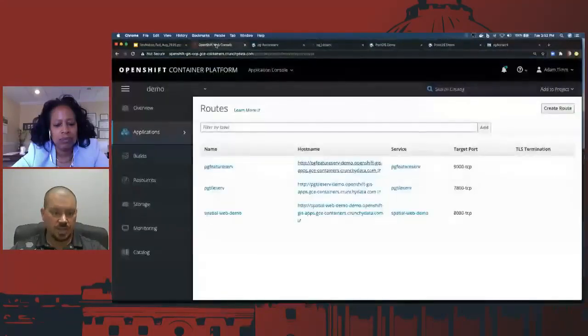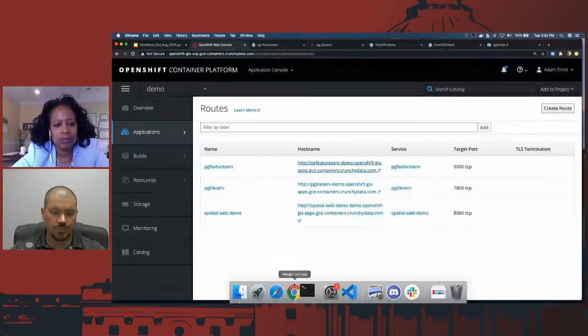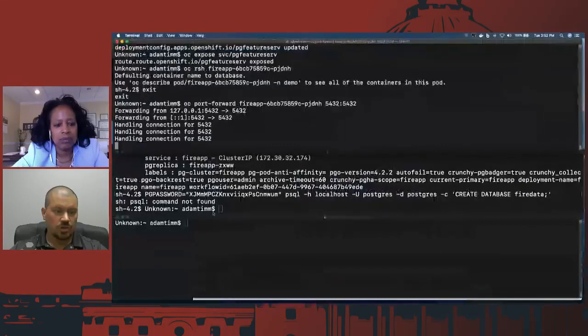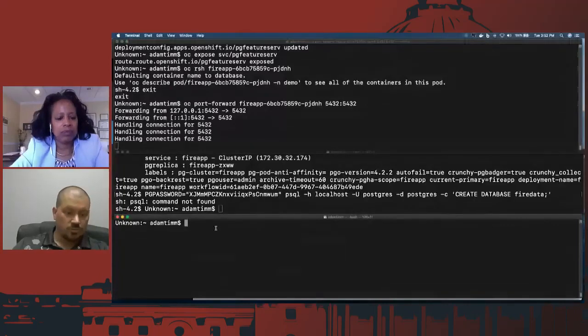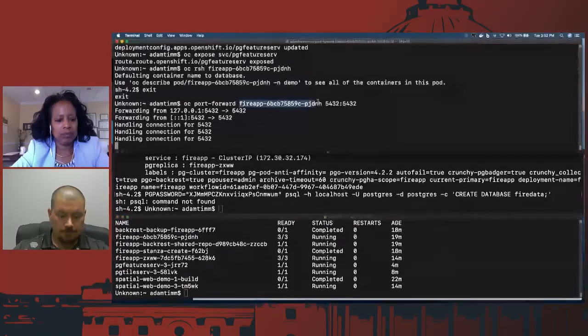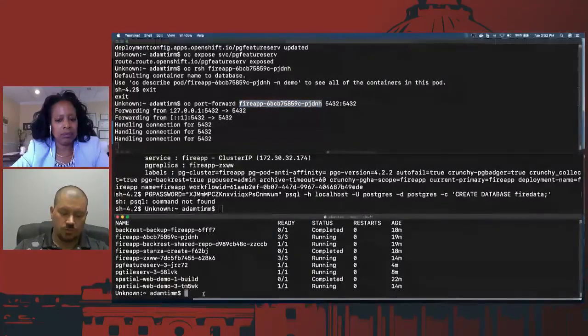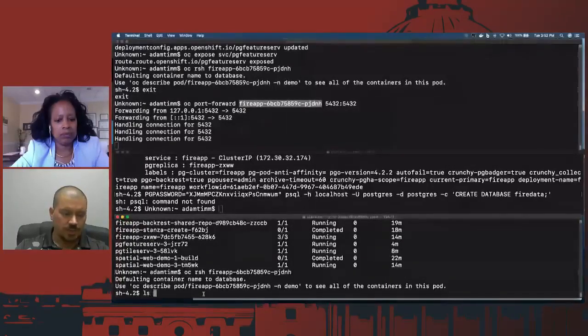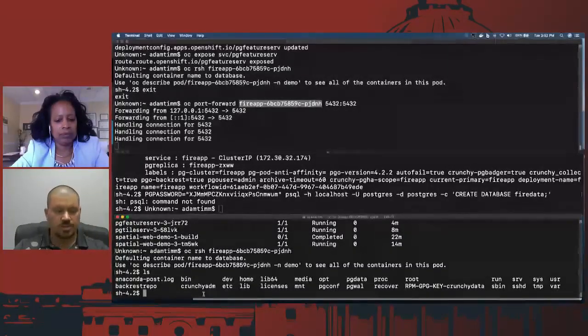And while we still have just a couple minutes left, there's one other thing I want to show. If I hop back into here, let me go ahead and remote into my container again. So I'm going to remote back into my primary PostGIS cluster, and I'm going to simulate a catastrophic database failure, which is always fun, right? Everybody always wants to crash their database on purpose. So I'm going to go ahead and delete my PG data file. That's where all the information about the data is contained.